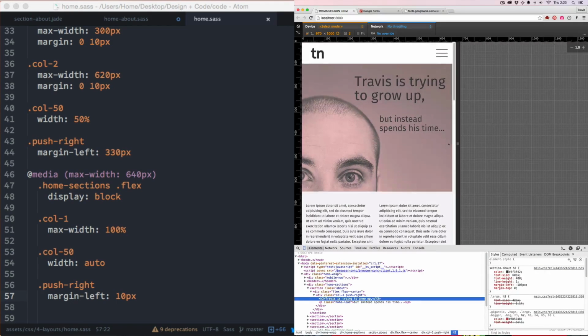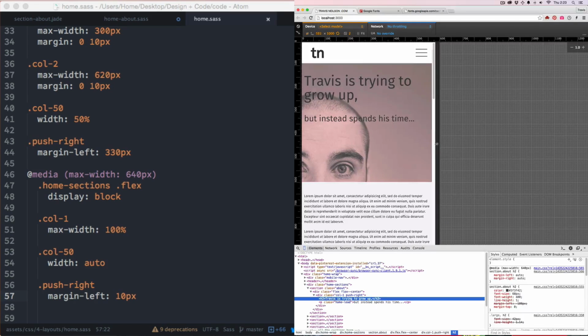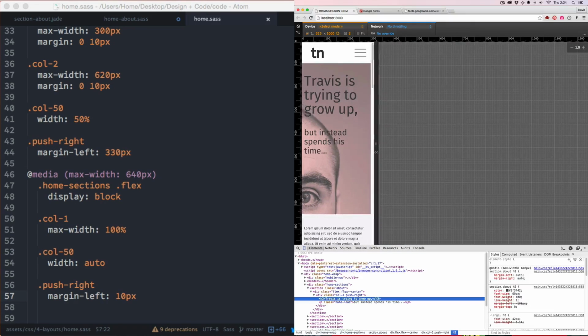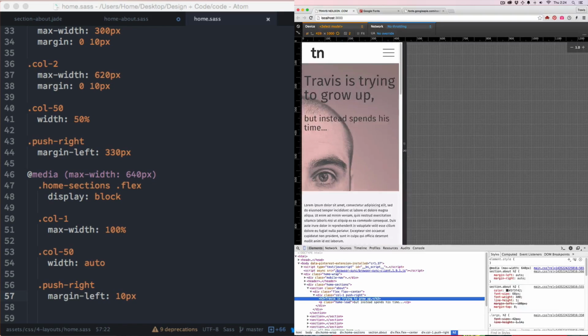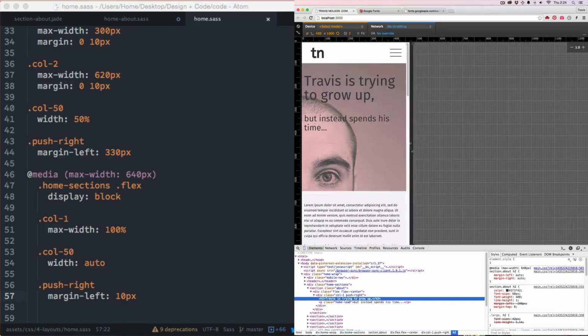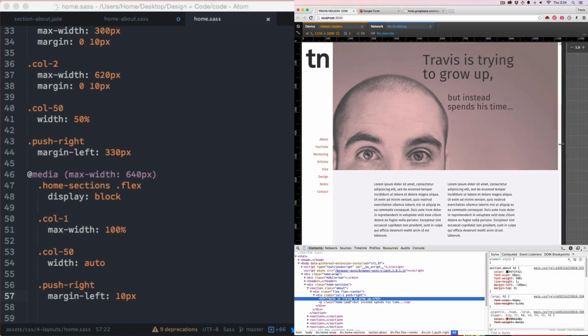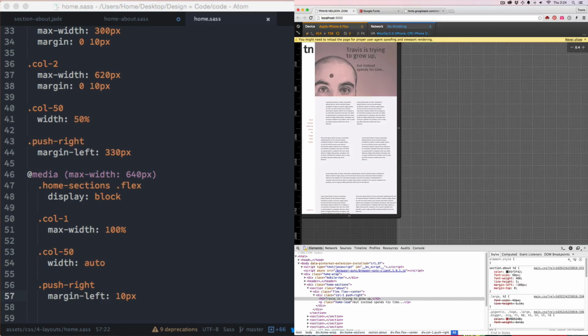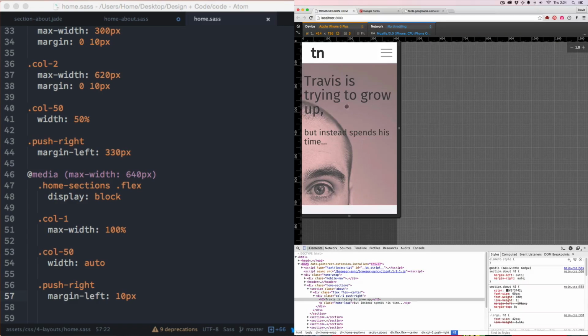Okay. Squeezing it in. Looks reasonable. What do you guys think? Is that reasonable? Looks reasonable to me. What if, let's say, we got this on like an iPhone 6 Plus? Doesn't look too great.